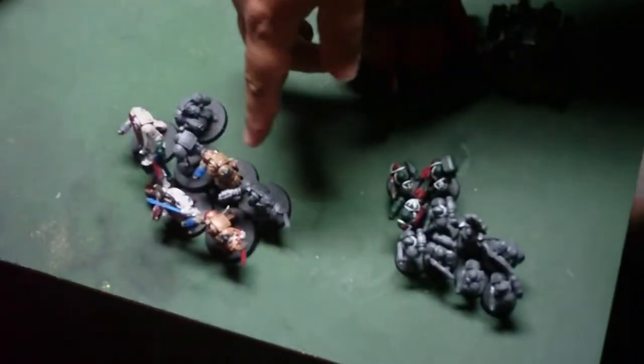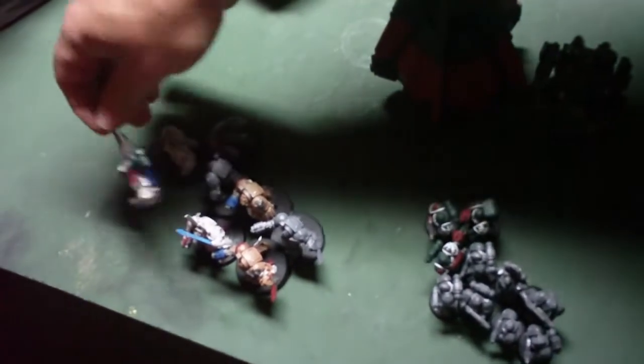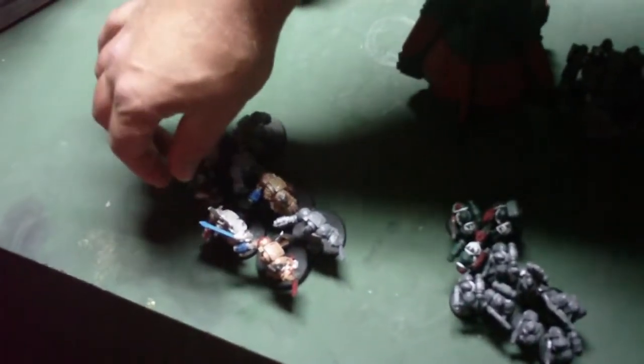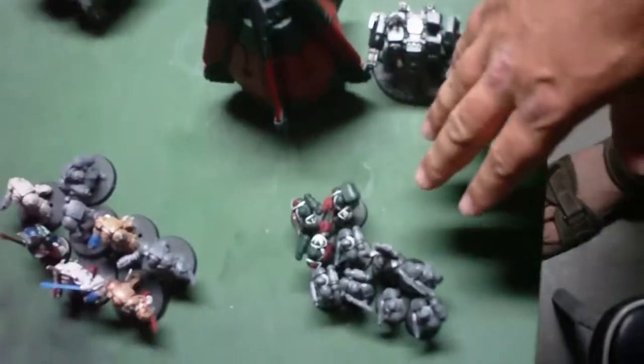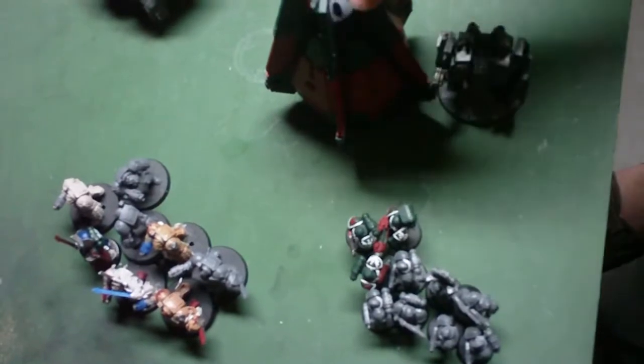Okay, we'll do my reserves first. Of course, we have the Deathwing Terminators proxying for Deathwing Knights. Your buddy Belial, Thunderhammer Storm Shield. They're in Deathwing Assault. 10-man tactical squad with a plasma gun, not a cannon, just a plasma gun, inside the Rhino, I'm sorry.